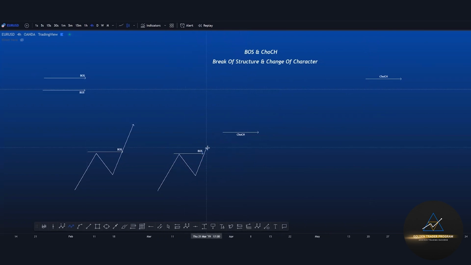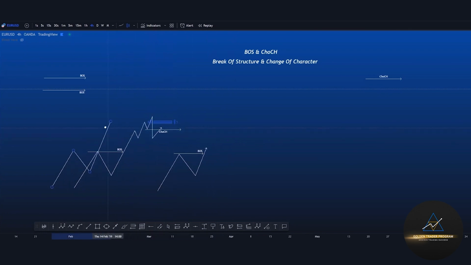For example, again, for us to determine a pullback, essentially you've got the rally to the upside, a pullback, a rally to the upside. And normally what happens, it rallies and it's constantly making new highs and new lows. But once there's a change of character on the main trend, such as this, and it breaks structure, this is when you can expect a pullback, right? So this is your change of character. Normally, what do we get? We get a bit of a QM. We've got the left shoulder, head, and this is our right shoulder. This is why I prefer and I like trading the QM, right?